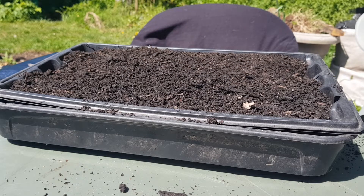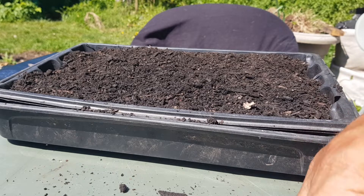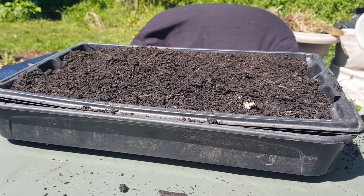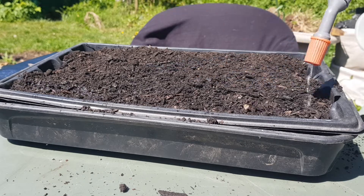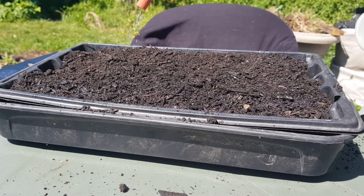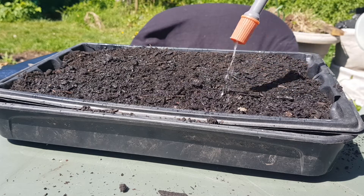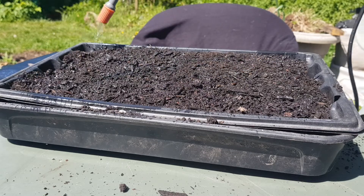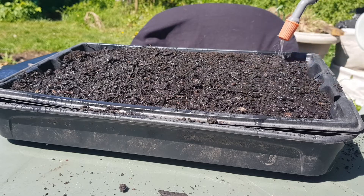What I will do now is I'll just unclip my microphone and go and get some water. Here we are — I've got one of the garden sprayers for doing seeds like this, because you can water them very gently and a bit more efficiently actually than a watering can with a rose on the end.